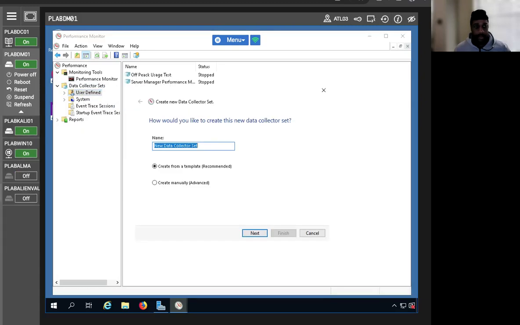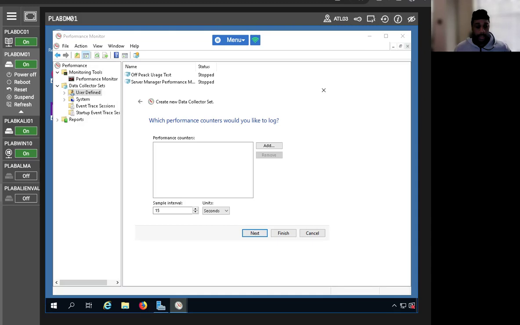All right, perfect. So we're going to create a new data collector set similar to what we did in the last exercise, but of course, for this task, it's going to be built around alerts. So we're going to name it processor alert test. All right, and then we're going to create manually, of course. And then we want the performance counter option, right?